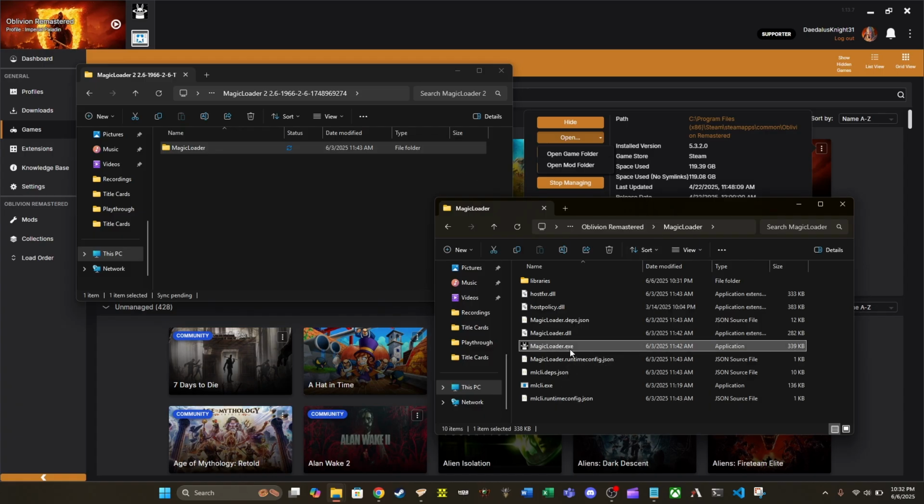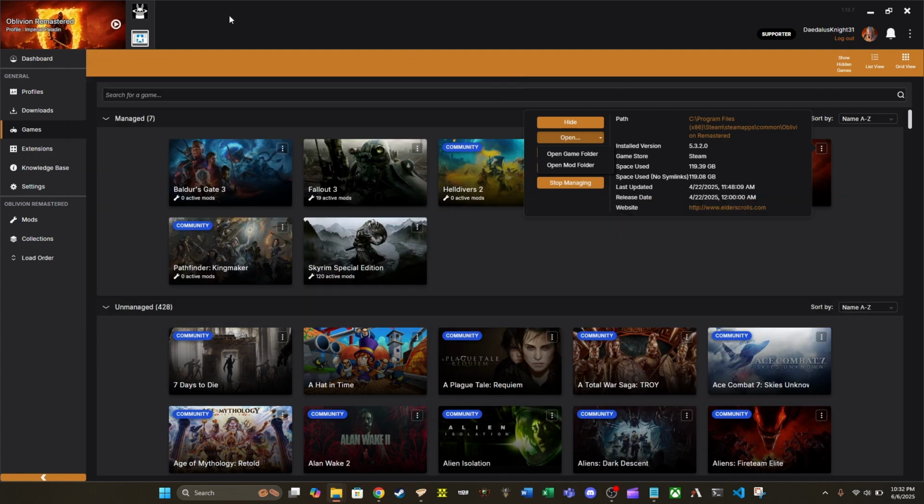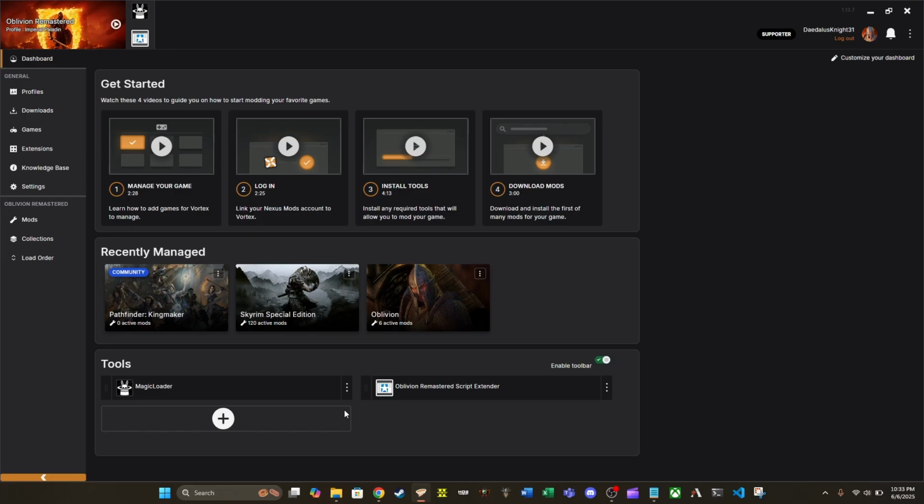Now, I don't want to have to hunt this MagicLoader.exe every time I want to run this. There's a couple of ways to go about resolving this. One of them is we can have a tool. So I'm going to come here to my dashboard and see Tools. Now, if you followed my guide already, we've already set up a MagicLoader tool. I'm going to go ahead and remove that for all intents and purposes of this video.